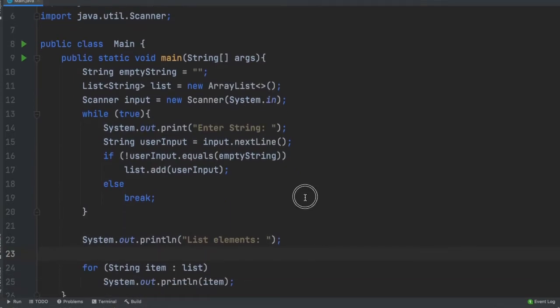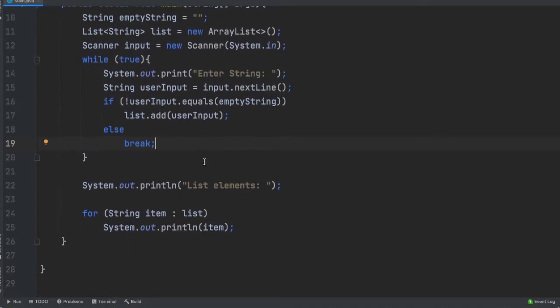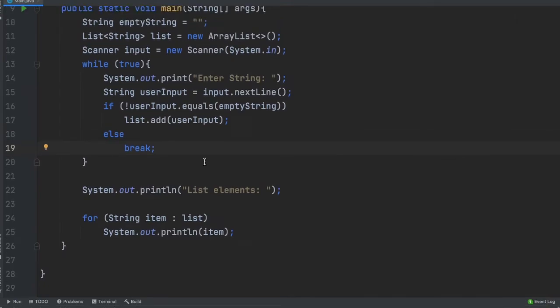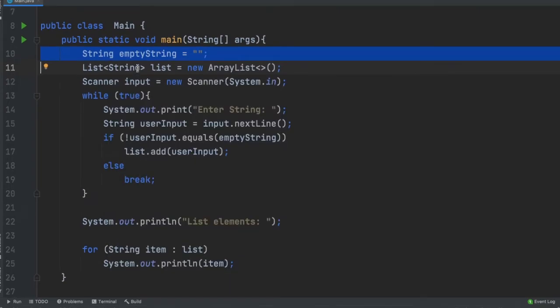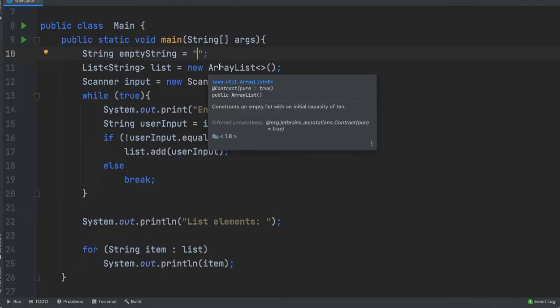All right. So here's our program, guys. I hope it's clear cut till this point. So let me go through this code that we just wrote. The first line of code we wrote defines an empty string. This is our empty string with this double quotation. This indicates that this is an empty string. The length of this string is 0. There is nothing in this string.